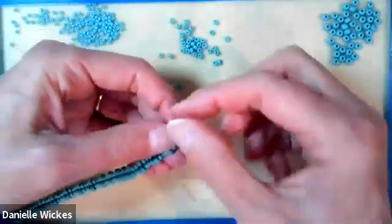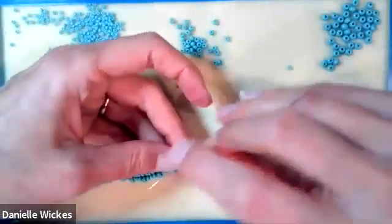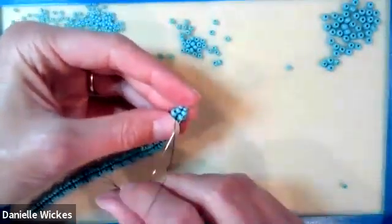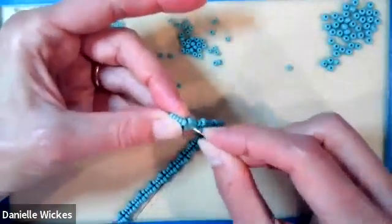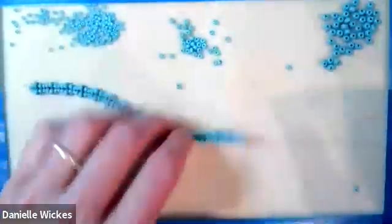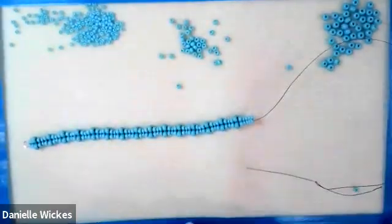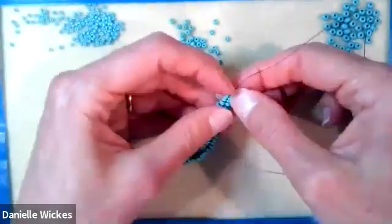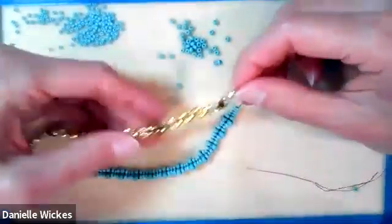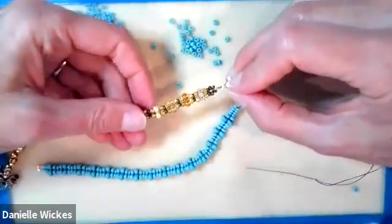It just makes a little seed loop there. And through the 8. Back up through all the beads above it. And so on. You'd come down and then weave in just like that. And then you would just take a jump ring and put it through right there. And it would look like this guy. It was actually really cute because then you can make it match.